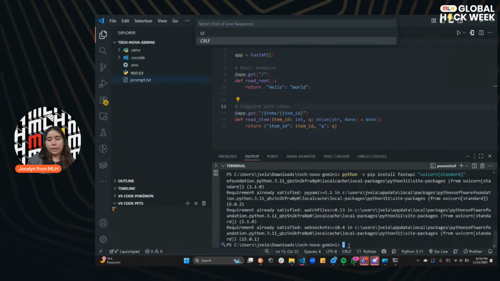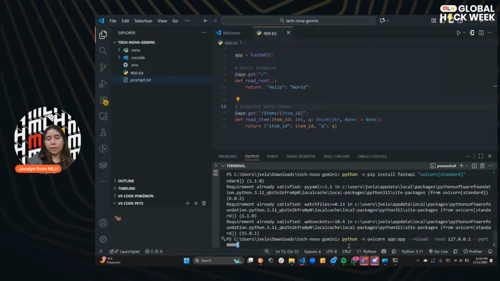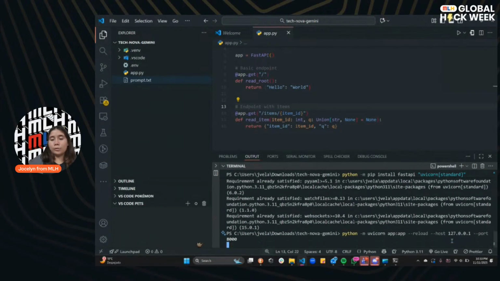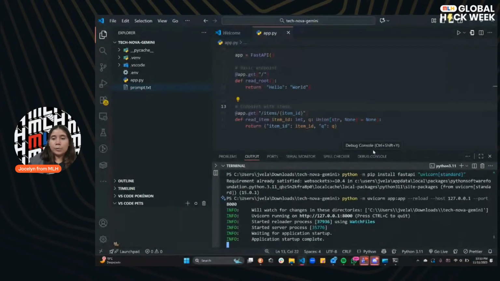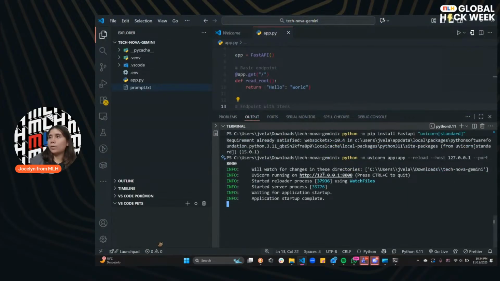So I'm just going to go ahead and paste that command on my terminal in here. We are using this host, which is localhost. It can also be 0.0.0.0. And you can choose a port where you want to run to. Naturally, it's always 8,000. So just so you can keep up with the standards, I'm going to start running that. And then it will give me a localhost URL where my API is up and running. If there is any error or if anything happens, you will receive a warning message or anything that you have in there. I'm gonna go and click on this so we can see it.